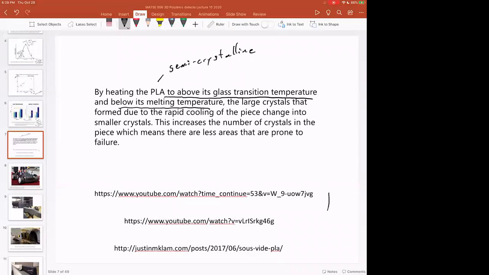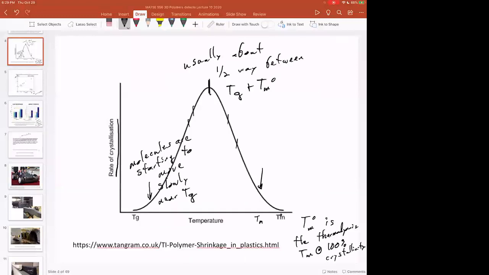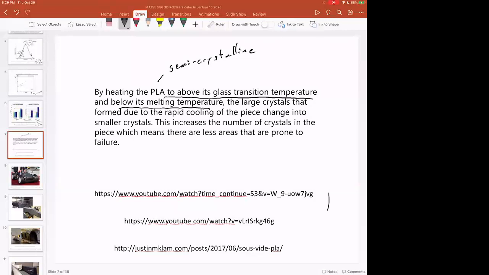You can increase the mechanical properties of PLA. So you're basically annealing to form more crystals. You increase the rate of crystallization, and you get better looking parts. And you can check out these YouTube videos. I think they were done by some folks in the hobbyist community. So it's really interesting how they do experiments and then test this in some of their shops. So I suggest you check this out.